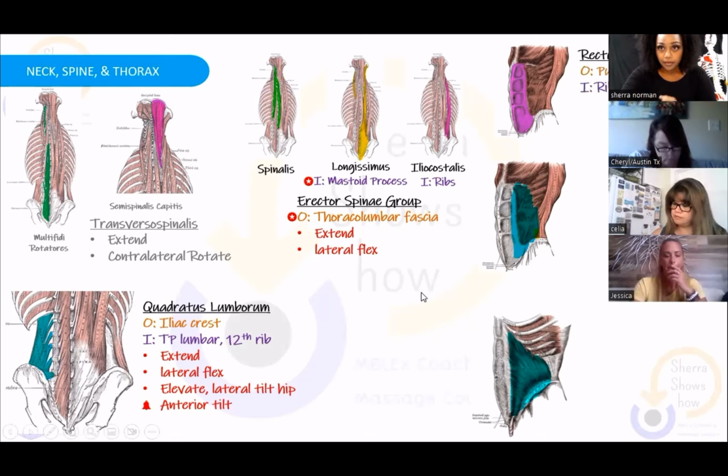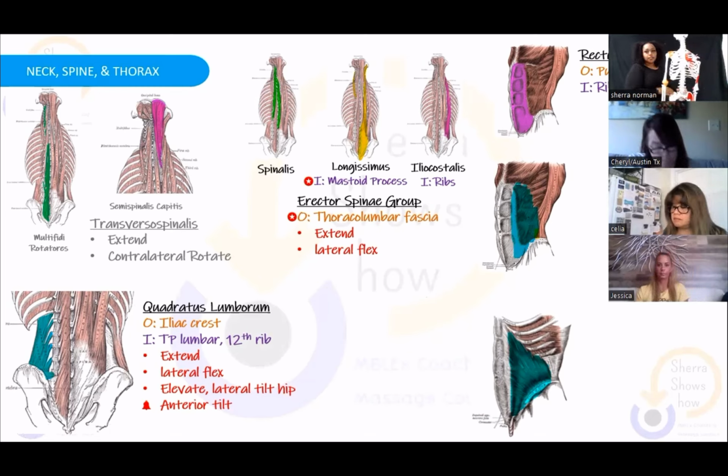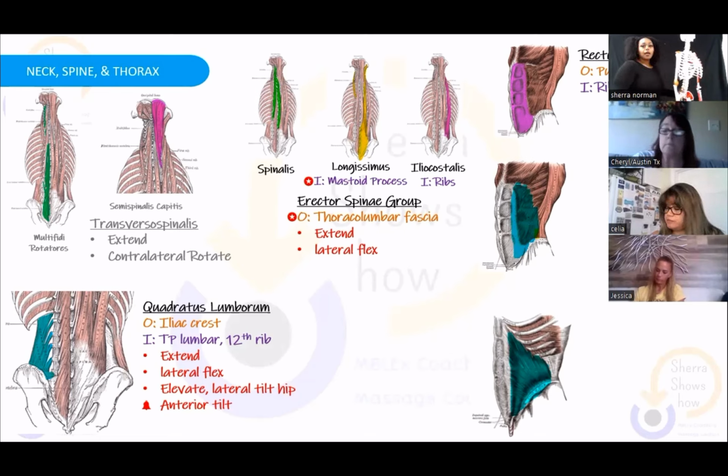All right, what's popping up here? Okay, then we have our rectus abdominis. Moving into the abdominals. We know there are 4 abdominals. The most superficial being rectus abdominis, the one that gets all the glory, the one that we see, right? Okay. Runs from the pubic crest up to the xiphoid process and the ribs, okay? Makes a rectangle right down the middle of your abdomen, of your trunk, okay?